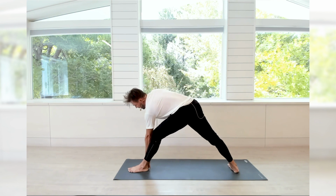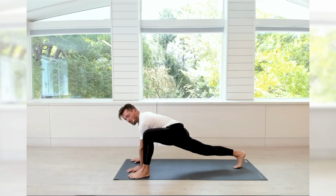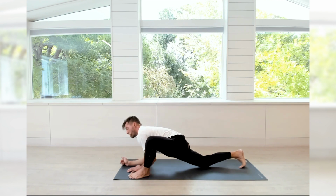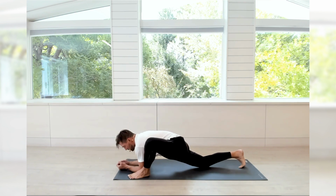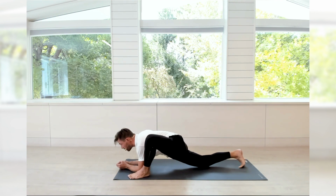Exhale, right hand comes down inside of the front foot. Walk the left foot a little bit wide, drop your right knee down. Go ahead and drop down onto your forearms. Sink down into your hips. Find a nice restful lizard lunge. Deep flexion into the hips. Stay with your breath.